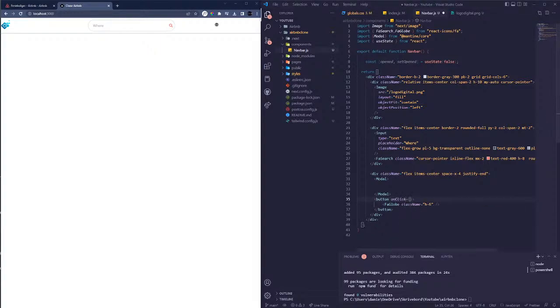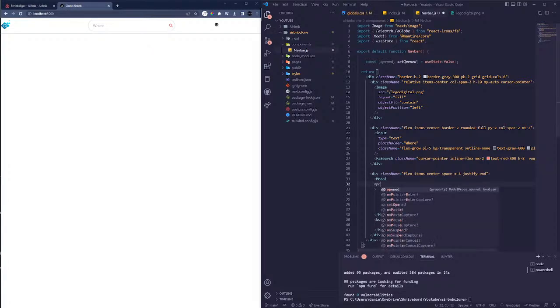So this button needs an onClick. We want it to set opened to true. We want className for this to be nothing, we don't need to do anything here. So now to the modal. Inside the modal we want a div at some point. Let's just type anything, it's not really important right now.